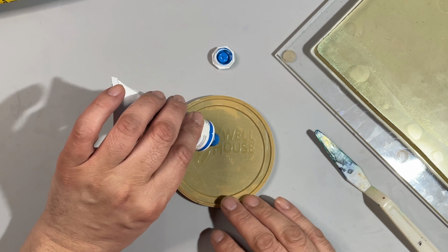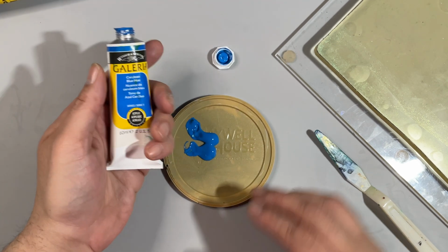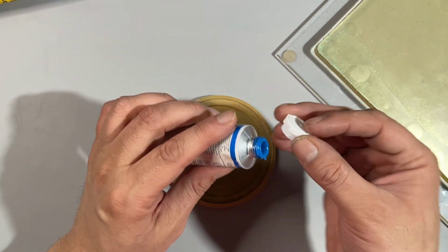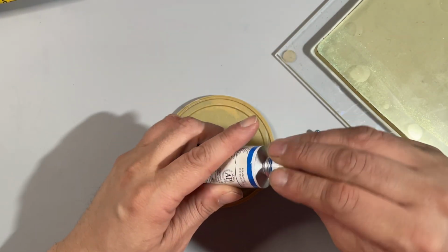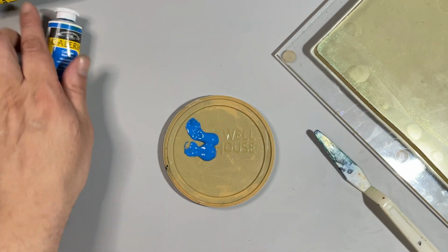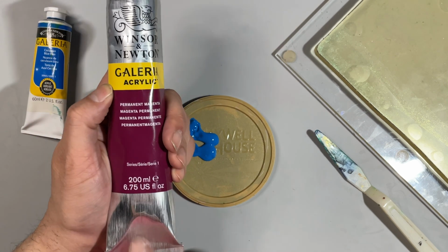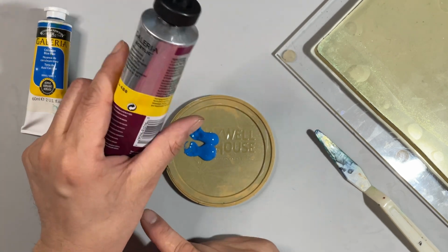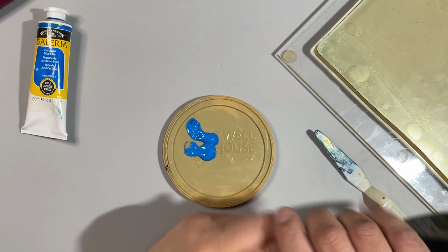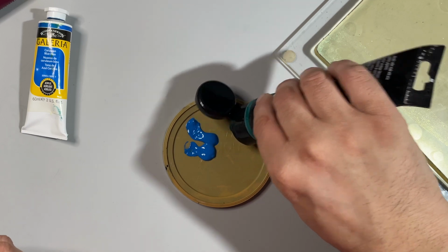This is the cerulean hue, or cerulean blue hue, from Winsor Newton Galleria. I actually got this free with an order I placed at Jerry's Artorama. They were having some sort of promotional sale on acrylic paints, and they weren't very expensive either. These big tubes hold a lot, and they were about $7 or $8. That was pretty good, because that's what I pay for one of these, sometimes more. Okay, we got a little phthalo green here.